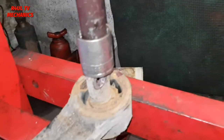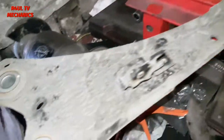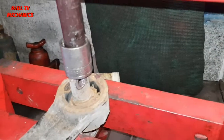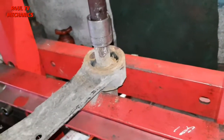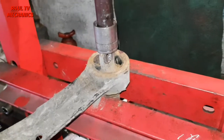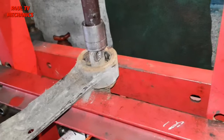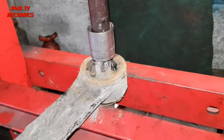Right, as you can see there, guys, I'm doing it with the press. If you haven't got a press, like I mentioned, you can just buy the full arm with the bush, everything built in, from the main dealer, but I'm doing it with the press. Just press that bit out first. After we press that out, we'll get a bigger socket and press the outer shell out.